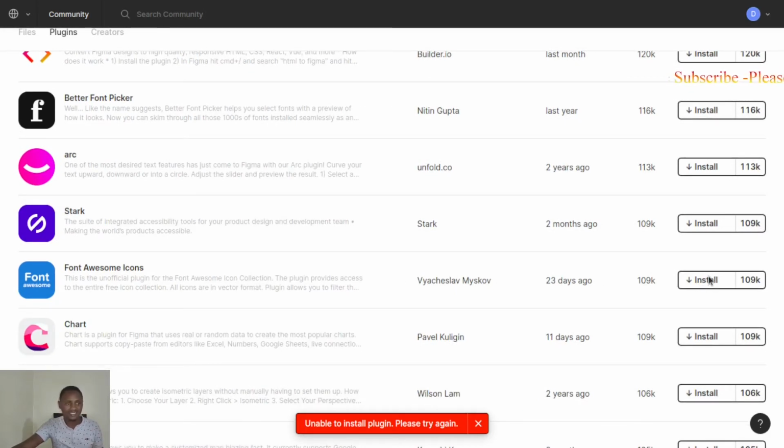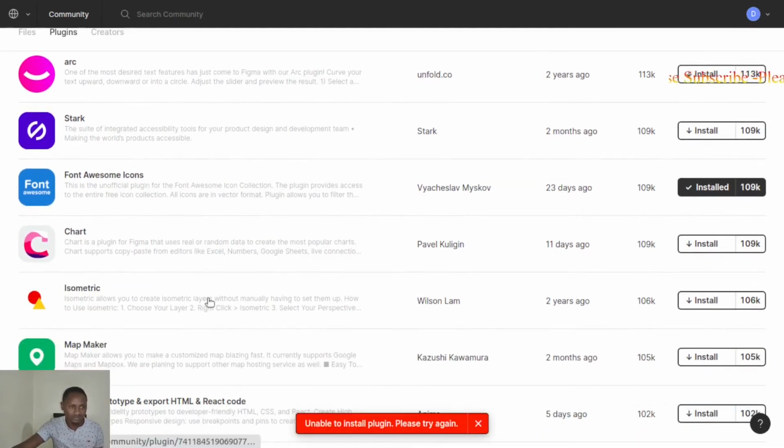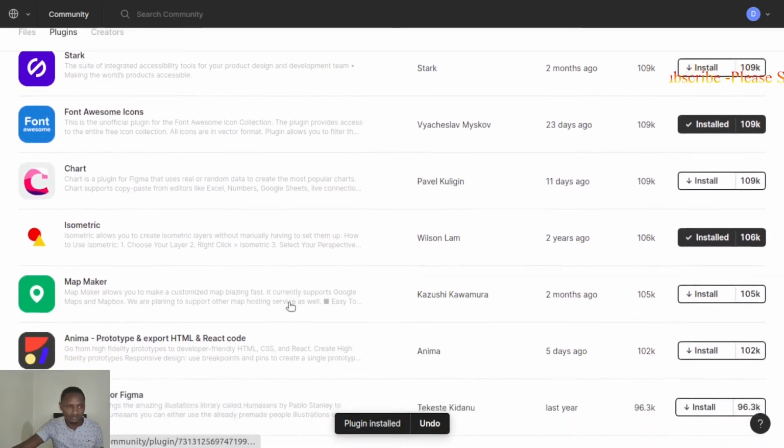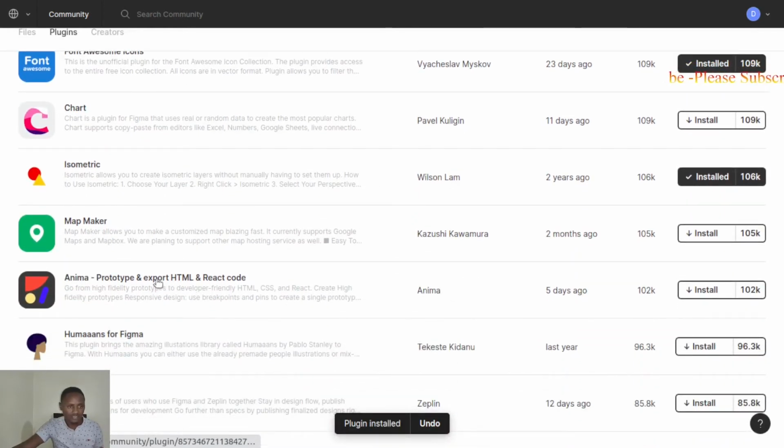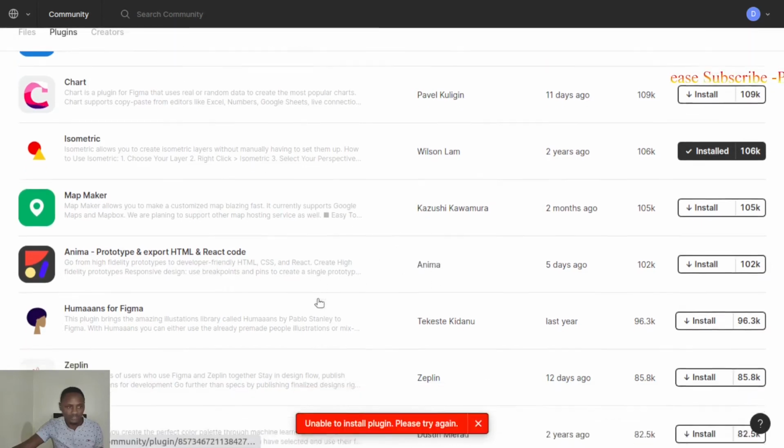I like this one, it gives you as many icons as you would wish to have. And then there's also this one that will help you get isometric content, if you want your elements to be isometric.